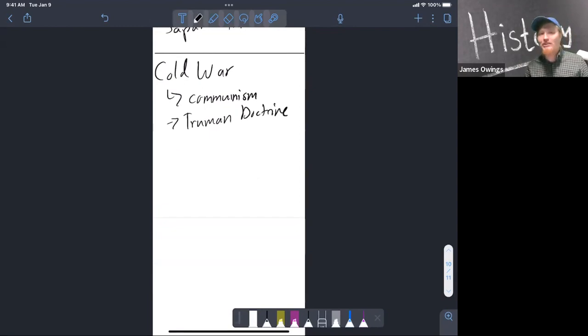Beyond that, I don't think you need to know much. You don't need to know about the Cuban Missile Crisis. You don't need to know anything about any of those key events. Even though they're very significant, they're not going to be on the test, so I'm not going to go over them. But short and simple, the Cold War technically ended, but we really don't call it a complete victory because Russia still has nuclear bombs, so does North Korea and China, and so we just leave it at that. Beyond this, I would say no Texas history.